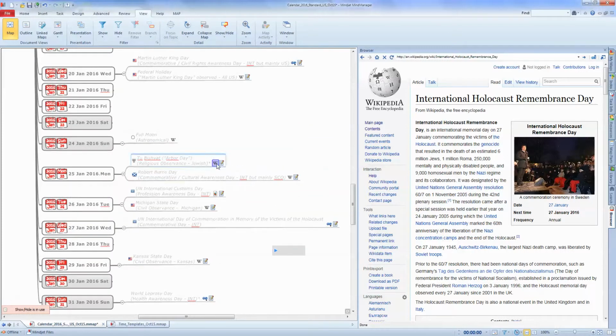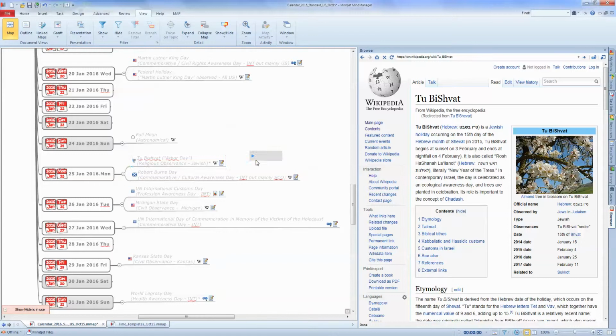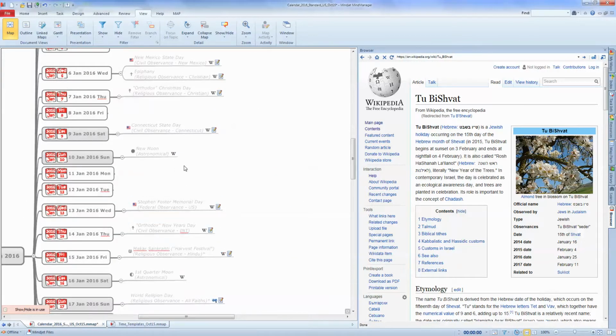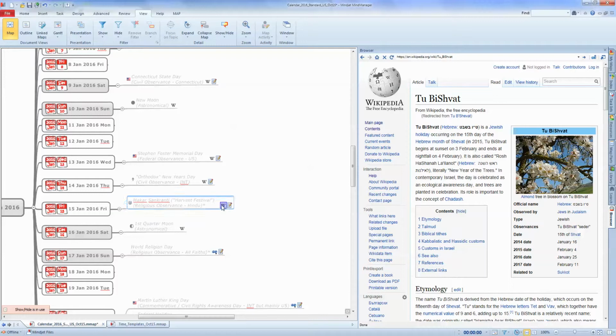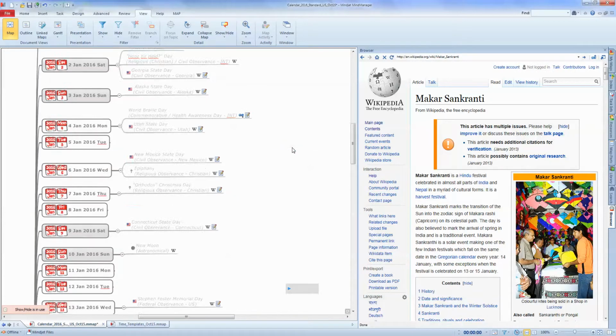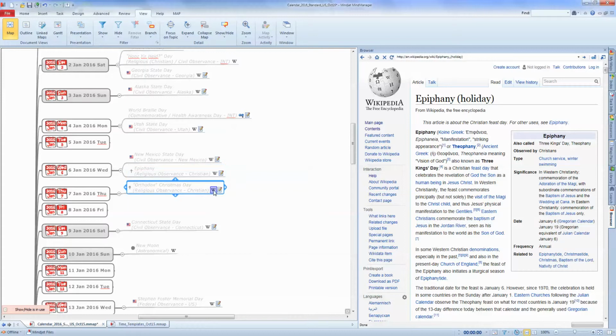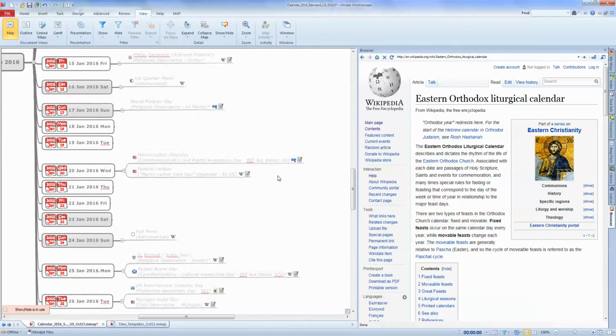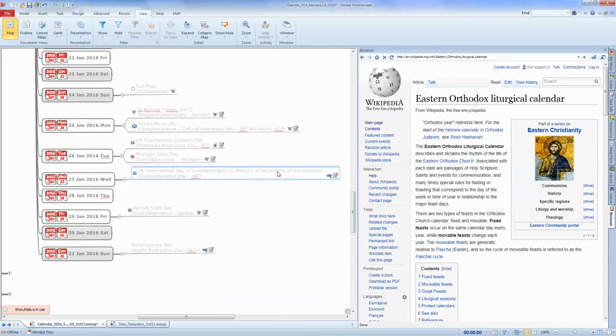As I said, we have the major religious events as well. So there's Jewish events, Hindu events, Christian events, regular and Eastern Orthodox Christian, etc. There's also Muslim and Buddhist events as well. So we don't leave anybody out if we can help it. So that covers all the internationally significant events.